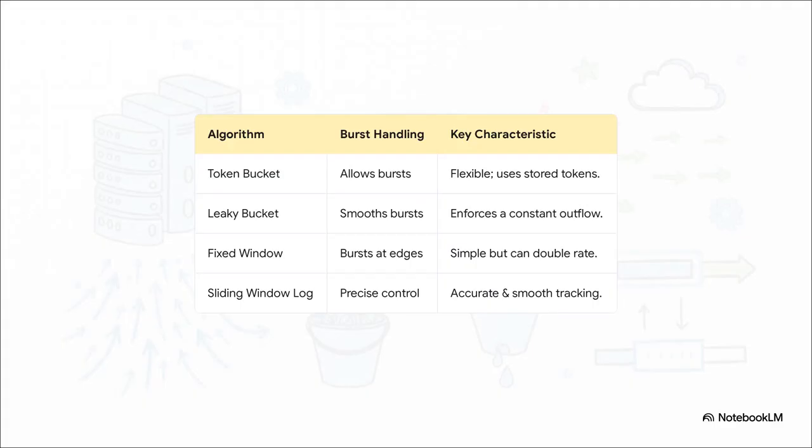So if you put these algorithms side by side, the real difference is how they handle sudden bursts of traffic. The token bucket is flexible. It allows bursts, which is great for things where a user might need to do a few quick actions in a row. The leaky bucket, on the other hand, smooths everything out, which is perfect for services that need a predictable, constant stream, like video delivery. Then you have others, like sliding window log, which are incredibly precise, but that precision costs a lot more in terms of complexity to build.